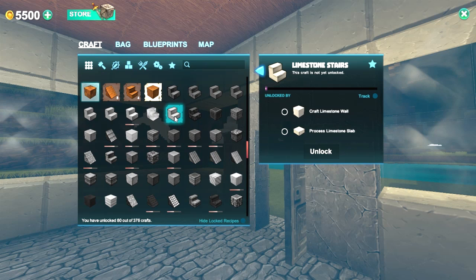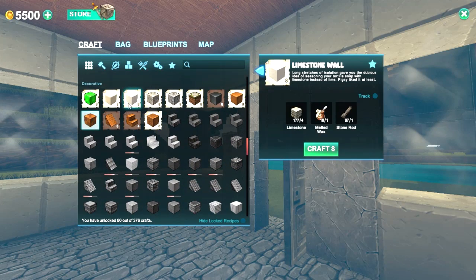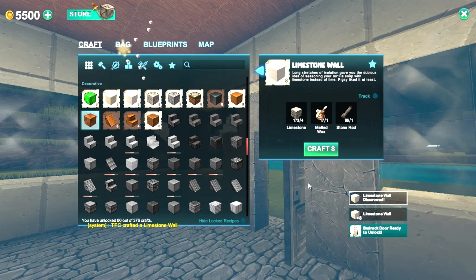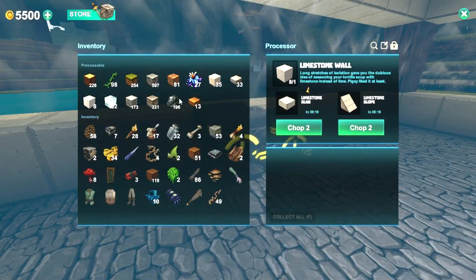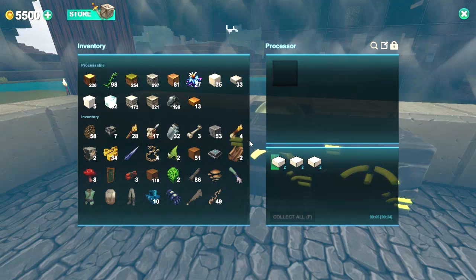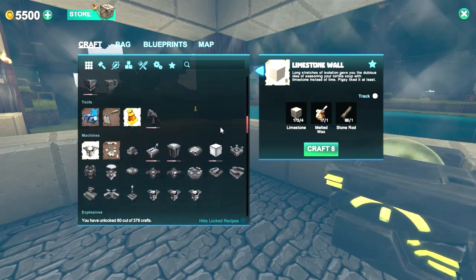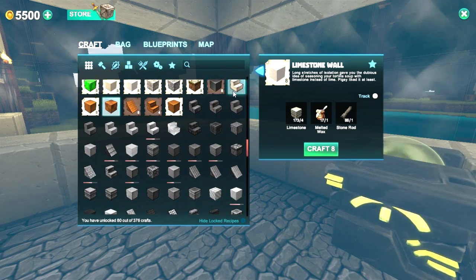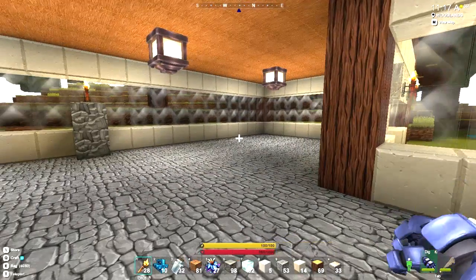Make a stone floor and wood stairs. Well, let's try the limestone just for giggles. Limestone wall. Oh, wait a minute. That was in here, wasn't it? Yeah, all right, we'll make that. And then we need some limestone stair or slab. Limestone stairs ready to unlock. Thank you. Here we go. Slabs, stone rods, and melted wax. Okay, got all of that.